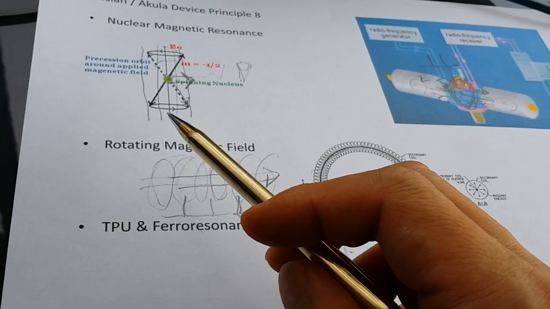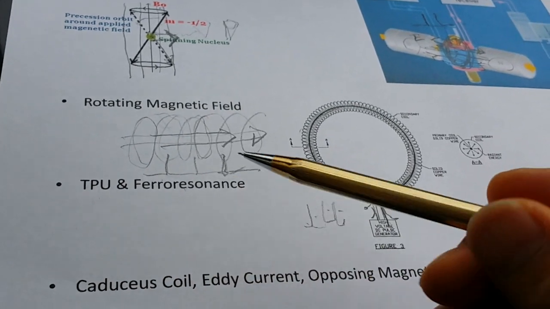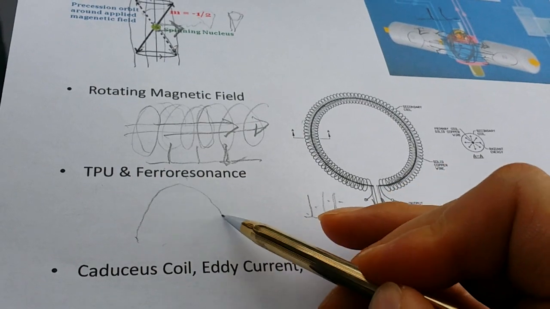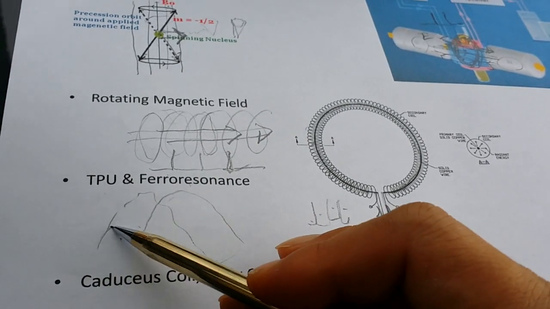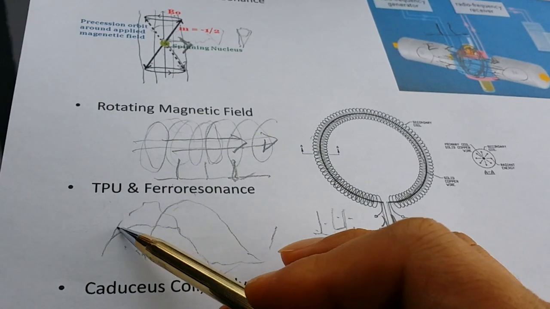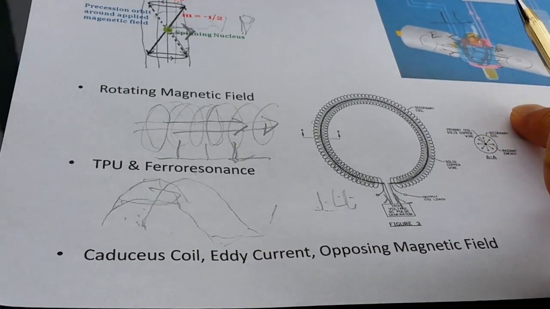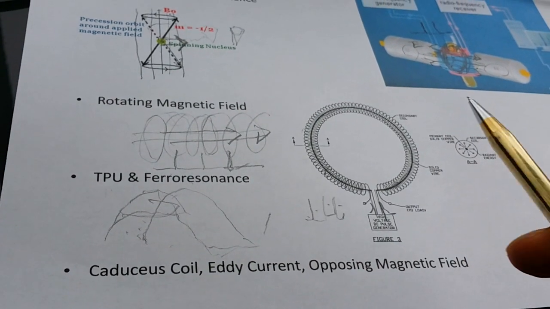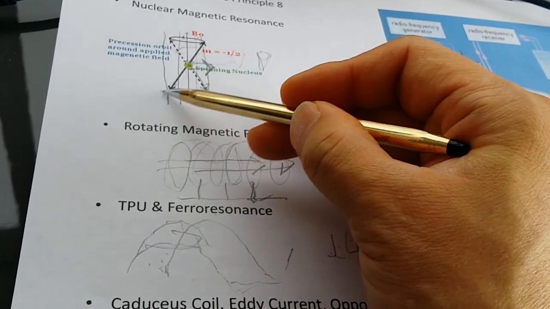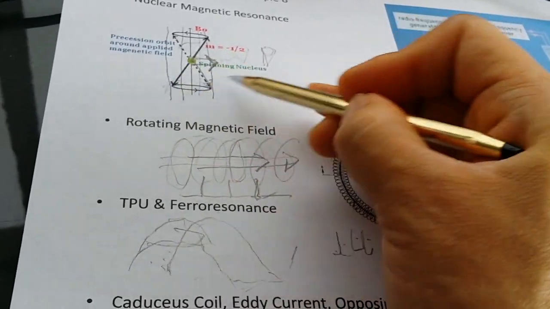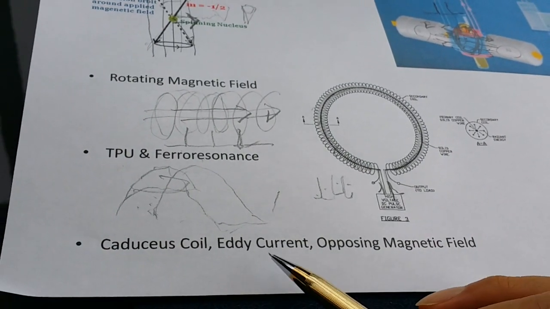So NMR, rotating magnetic field, and ferroresonance are all related. TPU ferroresonance is when the voltage rises but the current cannot follow the voltage increase, so the current behaves differently — that's the ferroresonance. The energy goes to another direction, which is why people call it ferroresonance. It's all the same. An opposing magnetic field causes lateral direction rotation, which is why some people say the opposing magnetic field is important. And eddy current is the same principle.